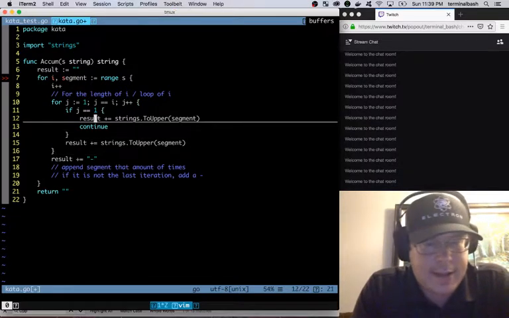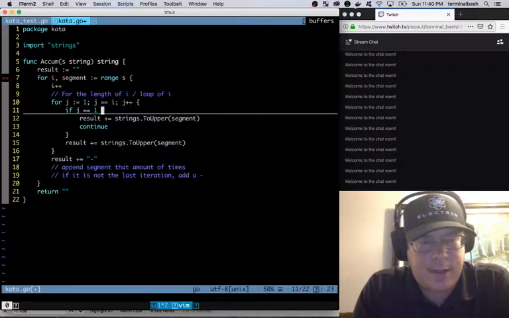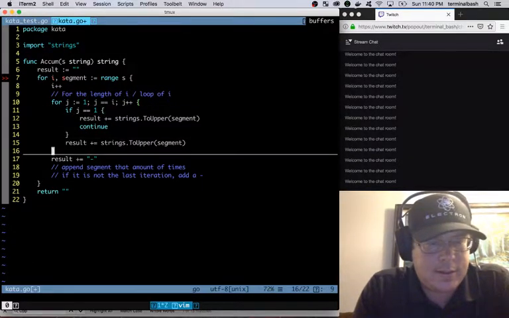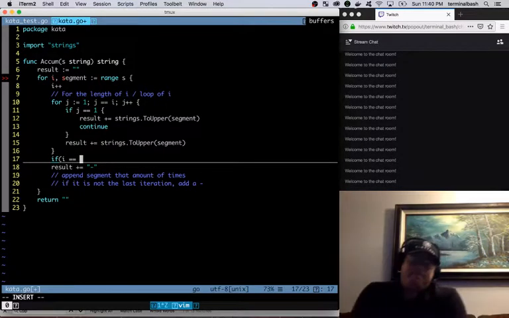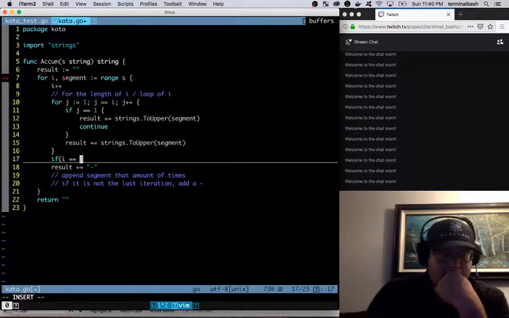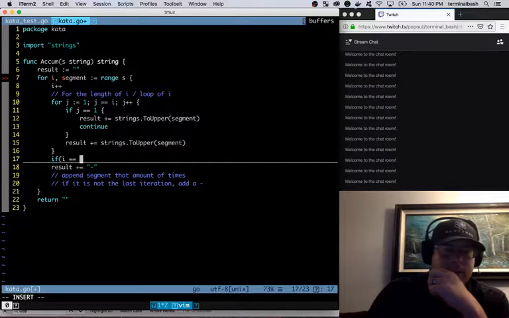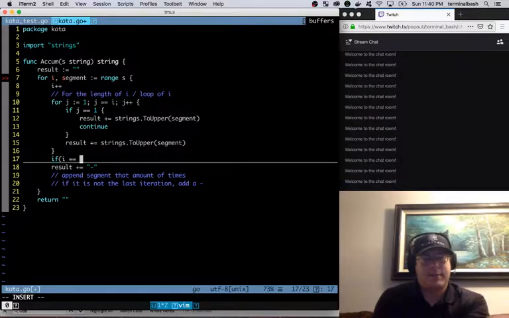Unless it's the last, and how do we determine that? That's the problem. We would say if I is equal to, hang on. I is the index of the first segment.